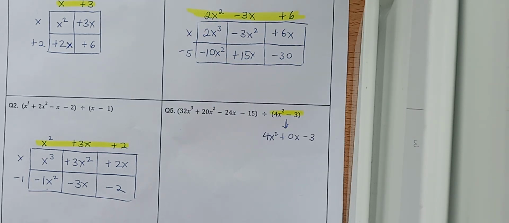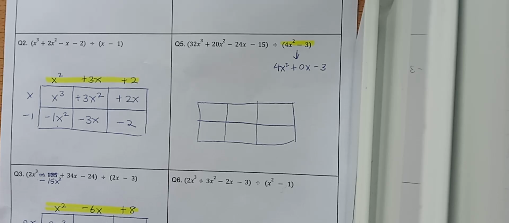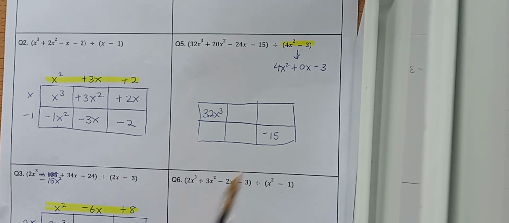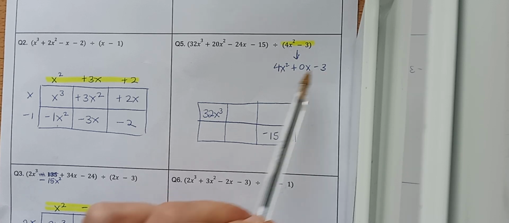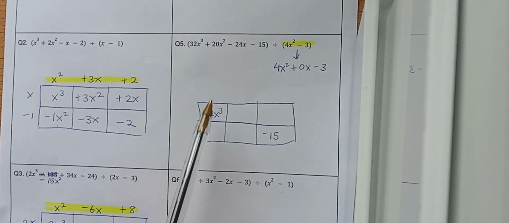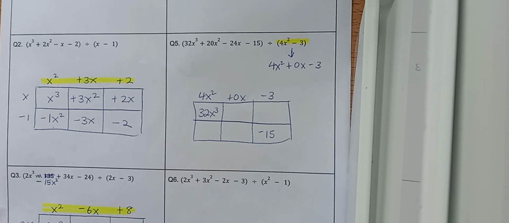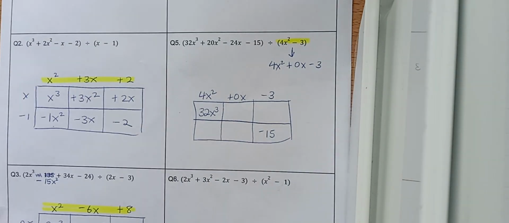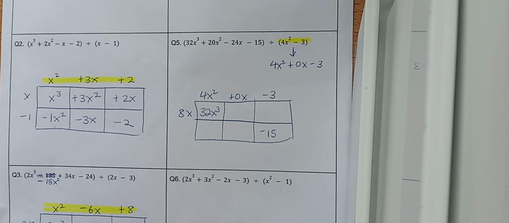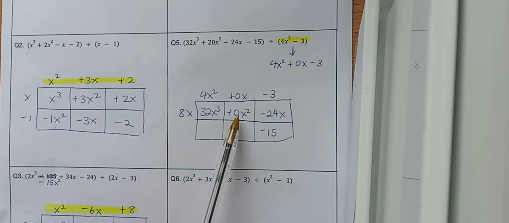Okay, then I'm drawing my array. Same as usual, first and last terms. Now, again, I had to spot that I actually had 3 terms here because of the quadratic factor. I'm going to fill that quadratic factor in on top. And now it should be fairly easy to complete the rest. So looking out here, I'm going to have 8x. I can actually complete all the rest of the top row now. So 0x squared in the middle and minus 24x at the end.